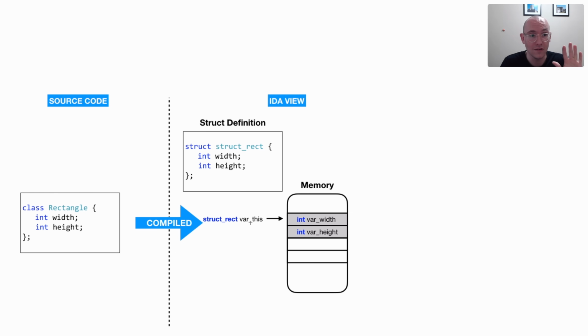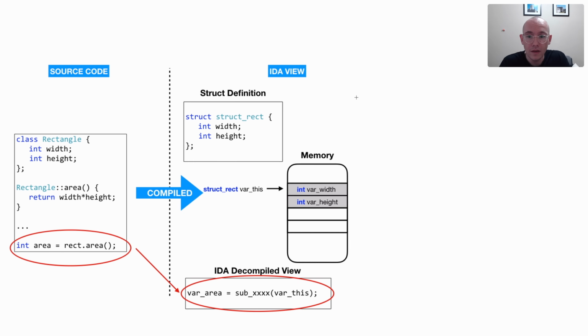Again, I'll show you guys this in IDA. This is just a quick overview so you can visualize what's happening. So what that means for our example that was confusing before, if we pop over to it. Now, when we see a call to this function here, instead of a pointer to var width being passed, we have a pointer to this, which is a struct that we've defined. Now, whenever that struct is actually used in this function, it'll be referencing the variables within the struct correctly.